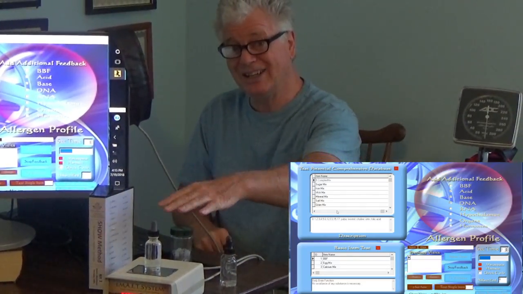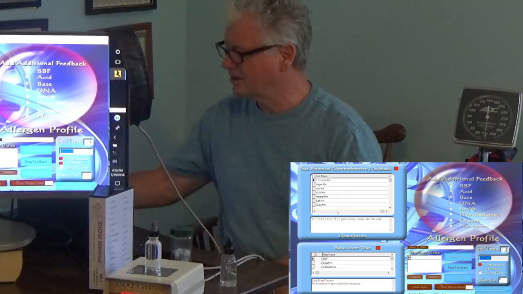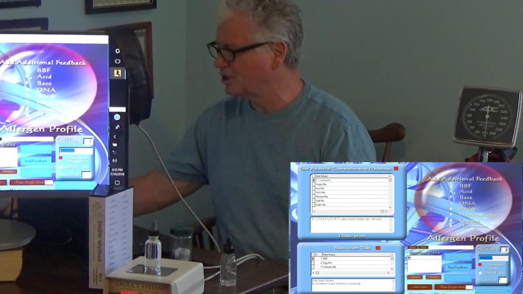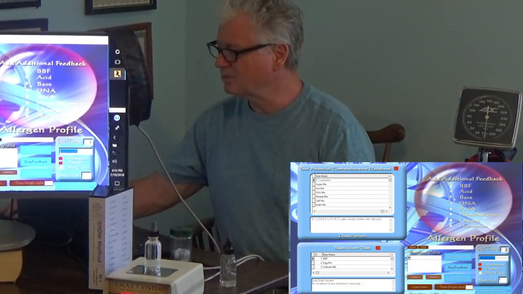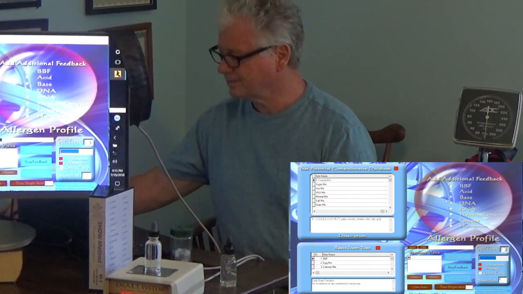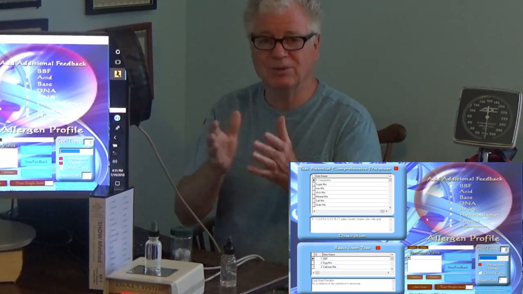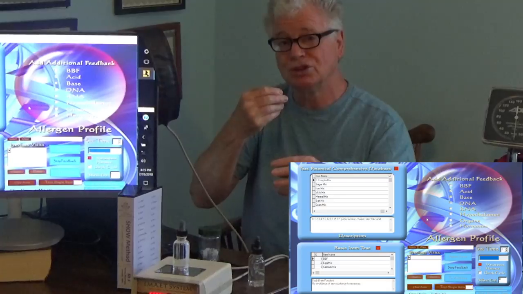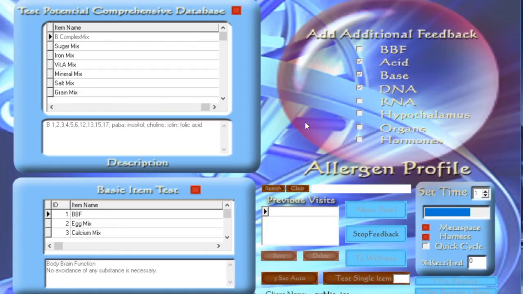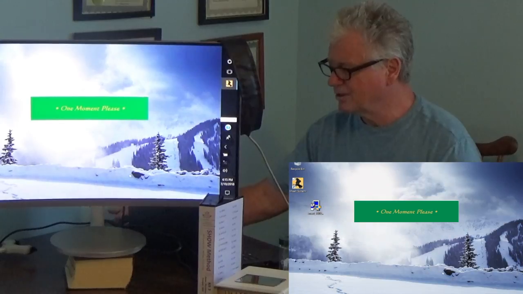Charge the main layer, which is B vitamin complex, and then it will jump to these combinations, just like we saw earlier. So we call it additional feedback of acid, base, and DNA. And then, by the way, I instruct my patients to take this under the tongue every 2 hours for the next 24 hours. Just a general rule, but you may instruct them to just finish the bottle.